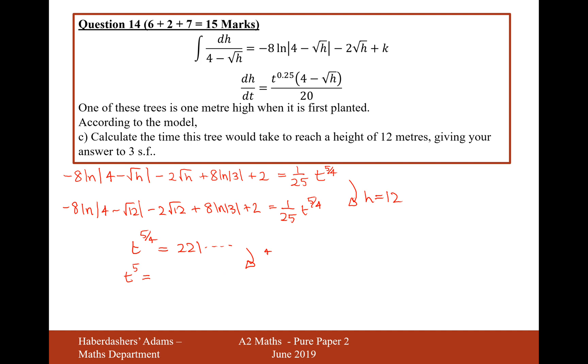Now let's raise this all to the power of 4. So that will give us t to the power of 5 equals quite a long number here. Let's just write it all out. 2, 3, 9, 7, 5, 3, 4, 6, 0, 7. And then the final thing to do will be to work out the fifth root of it. So therefore t is going to be 75.2 years to three significant figures. And there we are. That's the answer for this question here. So it takes quite a long time to get up to 12 metres. 12 metres is quite high though, isn't it? So yeah, 75 years. So there we are. That's the answer for question 14 here. That's 15 marks it's worth. So let's now maybe move on to the applied paper and give that one a go.